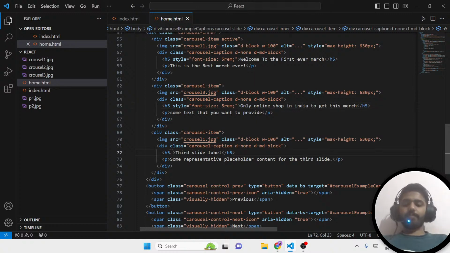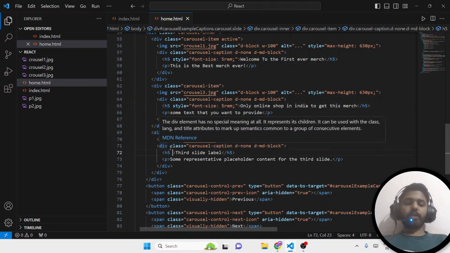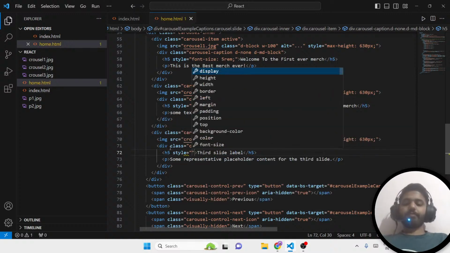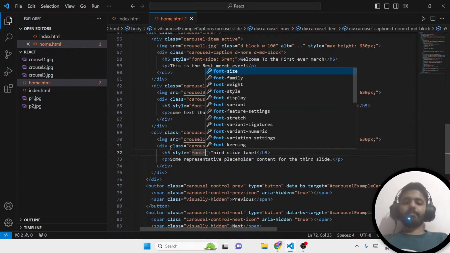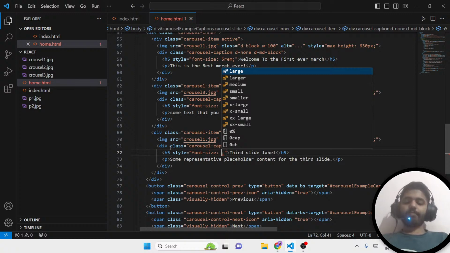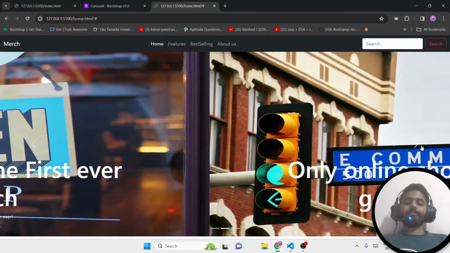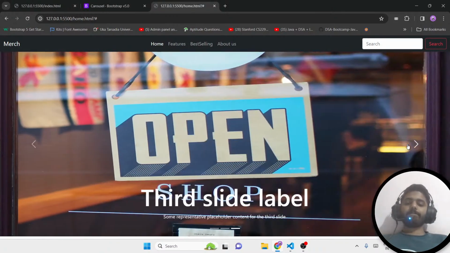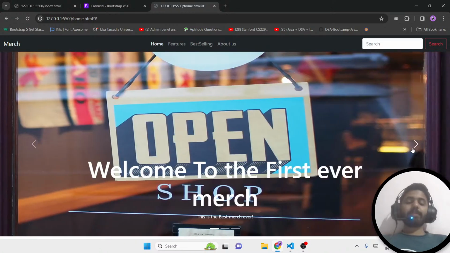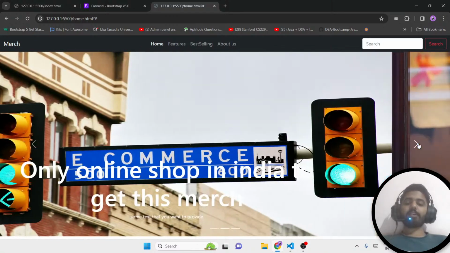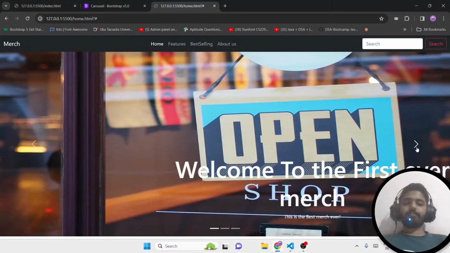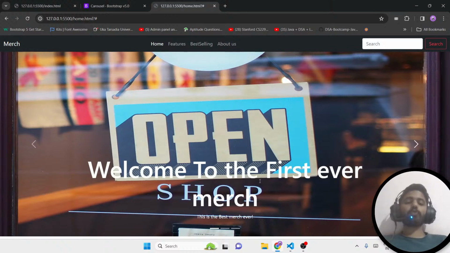Let's say for this we write anything that you want to write over here. Yeah, so take some nice images with plain background, correct? So it looks nice. The images are not very good currently. But yeah, you know how to create a carousel now. So you can take some better images and then work with it, correct?